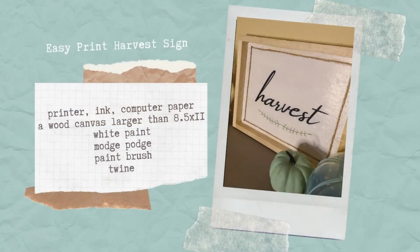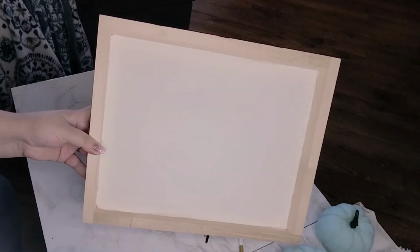Moving into the next project, I wanted to make an easy sign without having to trace or paint letters or the need for a Cricut machine. However, if someone wants to buy me one, I'm totally down for it. But moving along, I opted for wood canvas.